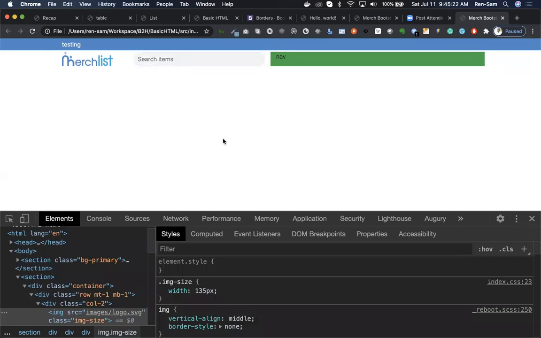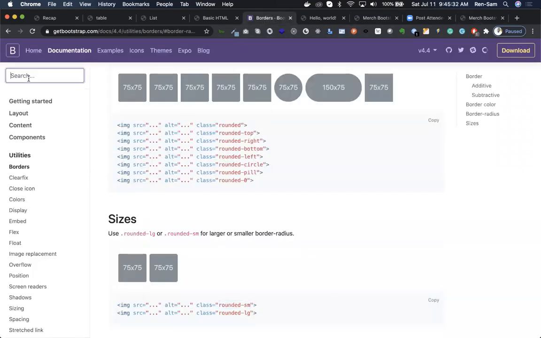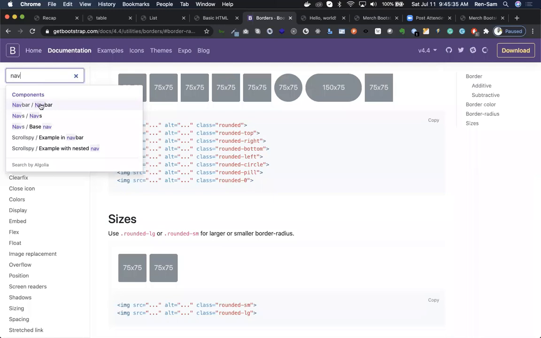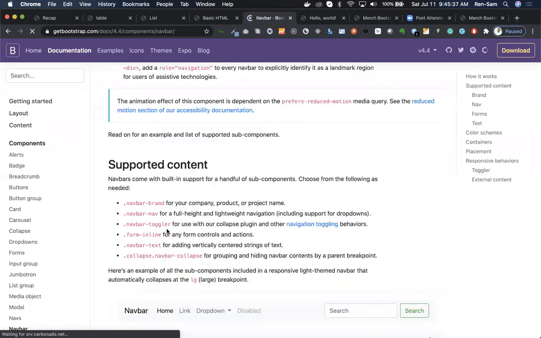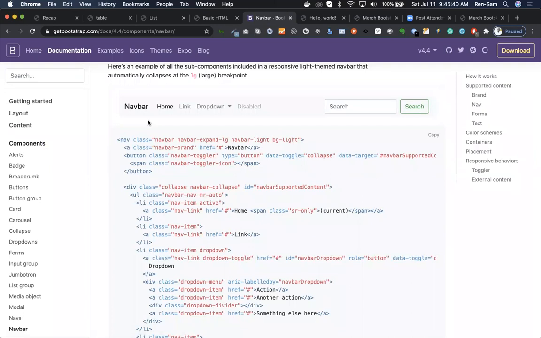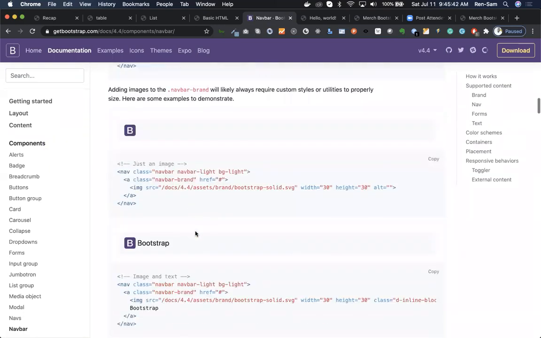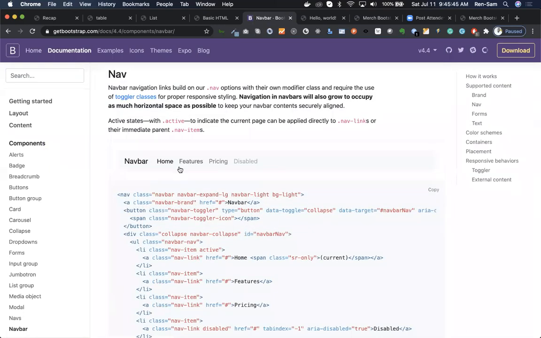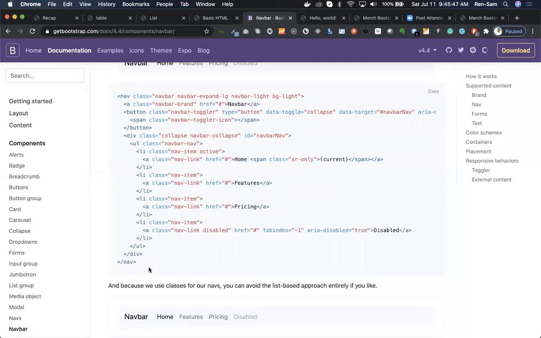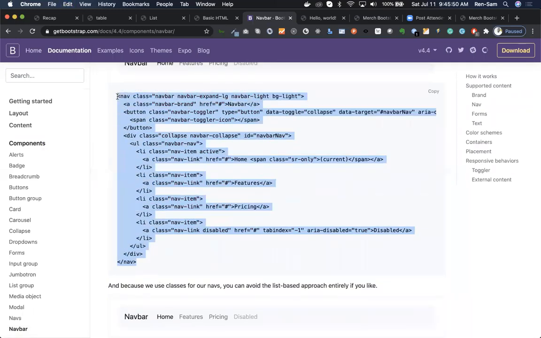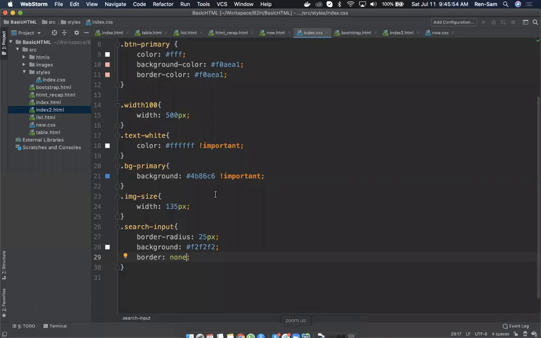Now I need to deal with the nav. So I'll leave this here. So let's deal with our navigation. So I'll just go to Bootstrap and do navbar components. I'll come down. See, these are all the kind of nav bars that I have. I'll just look for the one that is close to what I want. I think this guy is close to what I want. Yeah, I'll just copy this guy. I'll bring it inside my nav.